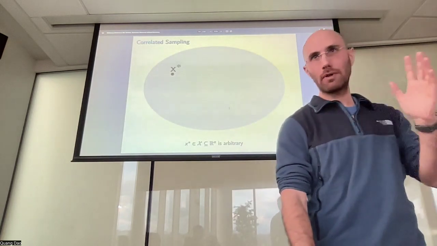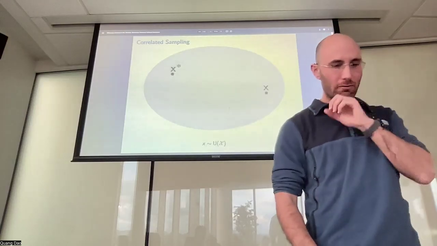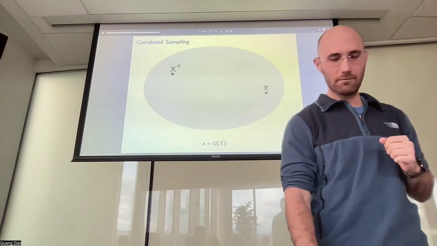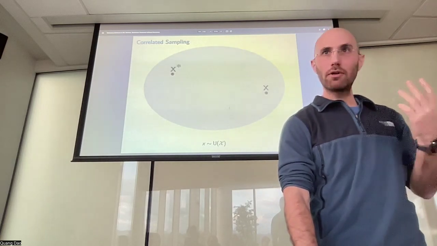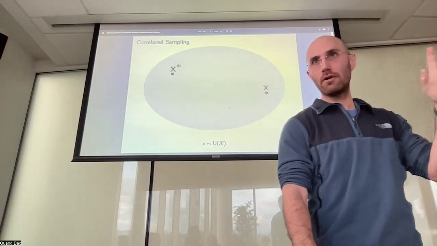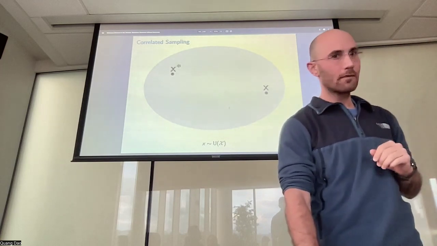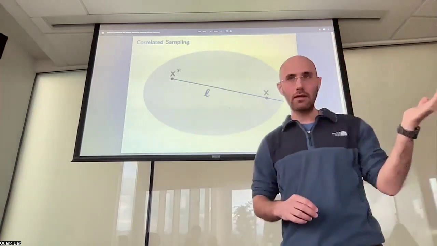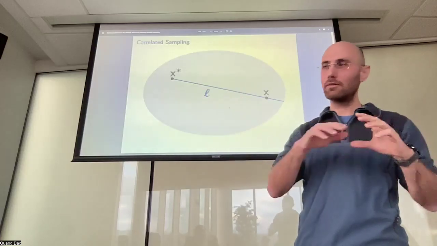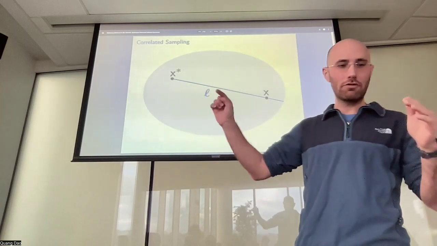It's an arbitrary point, potentially chosen by Eve, but we want to get a good prediction for x star. So we take x that is uniform over our bounded and convex domain. Remember that we know that the function f tilde that we're provided is good on average for uniform points on this domain. So on average, most of the time, the prediction for x should be good. Now we look at the line between x star and x, or more formally, the line from x star to the boundary of the domain that goes through x.